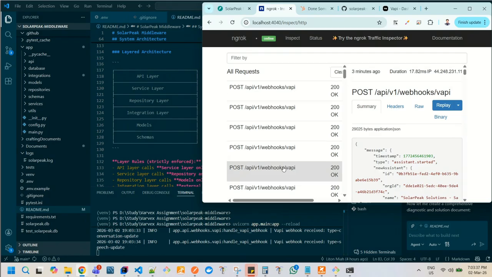Thank you, Litton. So your property address is in Dhaka, state Dhaka, zip code 120019. Is that correct? And finally, what would be the best day and time for one of our solar specialists to give you a call back? Yeah, it would be better if you call back on Friday at 4 p.m. Thank you for that, Litton. To confirm, I have your name as Litton Mia, phone number 01787688624, email address liton.ust@gmail.com, and your property address in Dhaka, zip code 120019. You'd prefer a callback on Friday at 4 p.m. Is all of that correct?